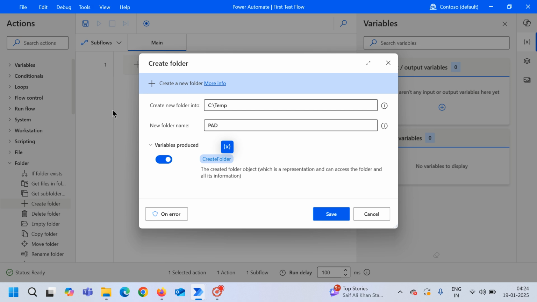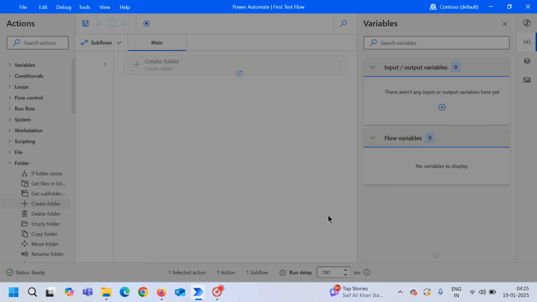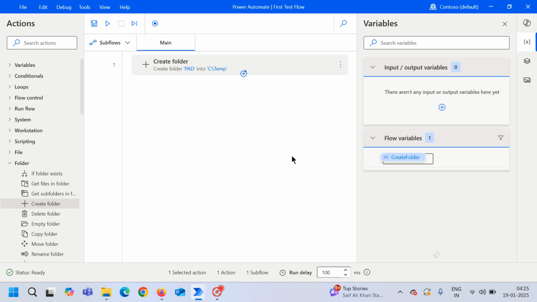So in case you add some more actions below, you just have to pass this name and it will understand that you're talking about this particular create folder action, right? Click on save, and now you can see that my first action is available, and this is the flow variable, right? It is currently showing up here. You just save it.